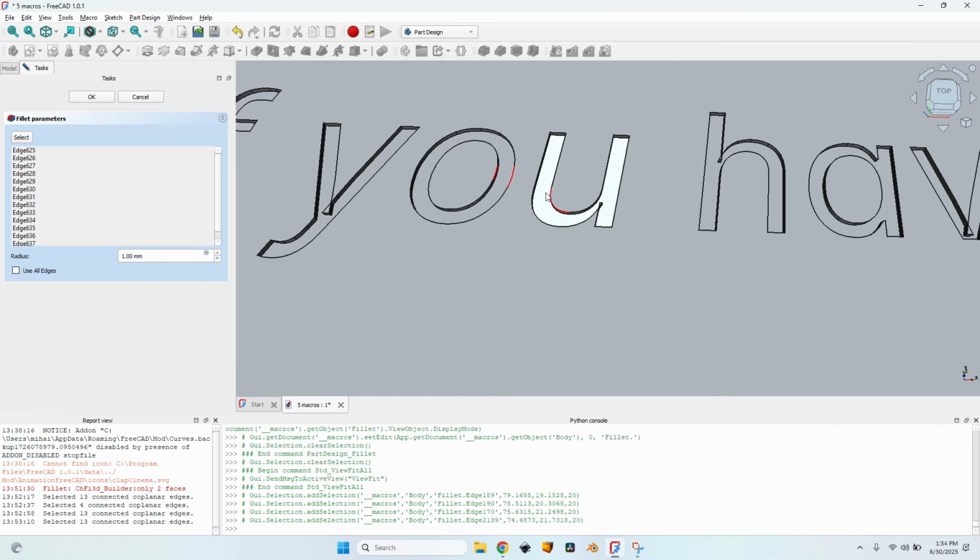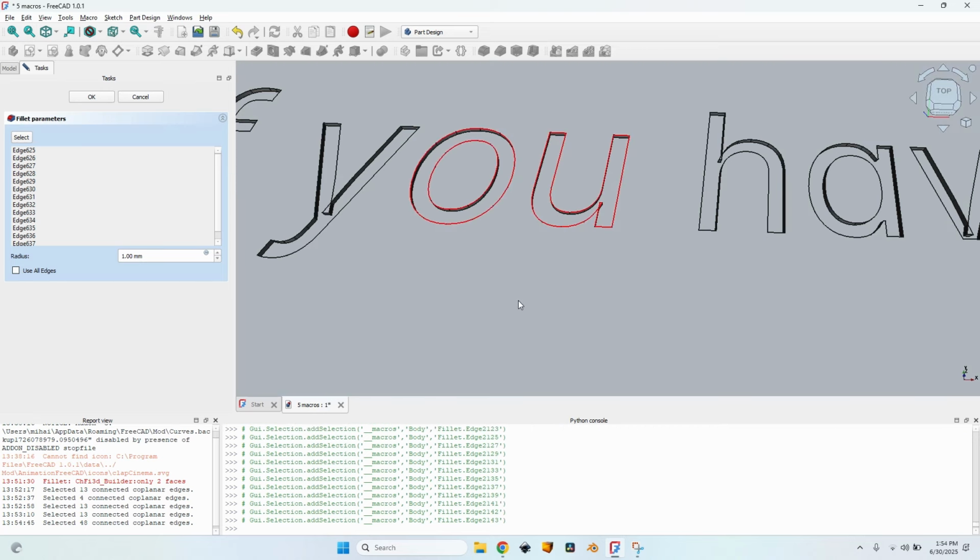So if I select these 2 lines and 2 lines from this, press Ctrl+Shift+1, and as you can see, the 2 letters are selected, just the top lines, just the top wires of these 2 letters. This is really helpful when you're trying to make engravings, when you're using the V-Carve option, even though for the V-Carve option I will show you a macro in just a couple of minutes, which is way better than this one.